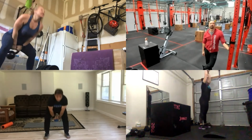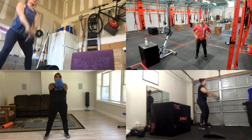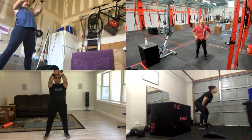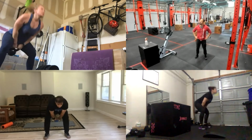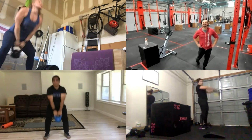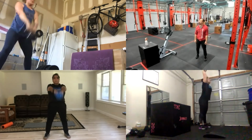Awesome work. Nice, guys. Remember, it's all in the hips. Hips and glutes. Good. Nice. Remember as best you can, you can keep that grip pretty relaxed through most of the swing, except Arij, since you're going overhead. But you want to make sure, especially with the Russian swing, don't death grip the kettlebell. It definitely fatigues your forearm super fast. 10 seconds.